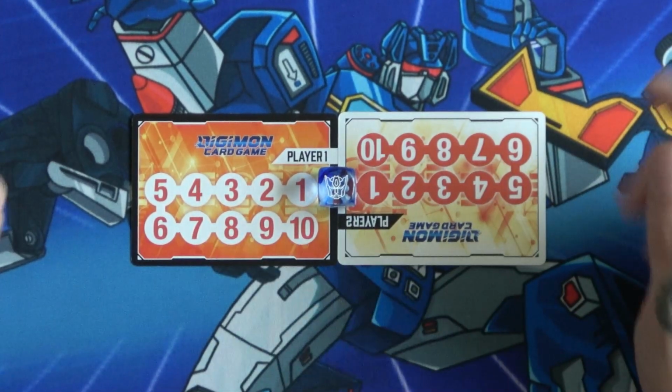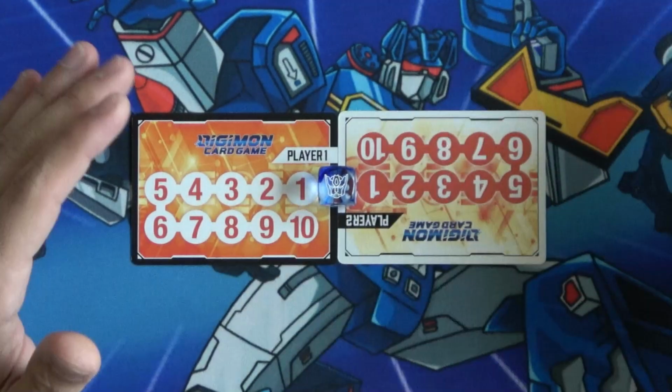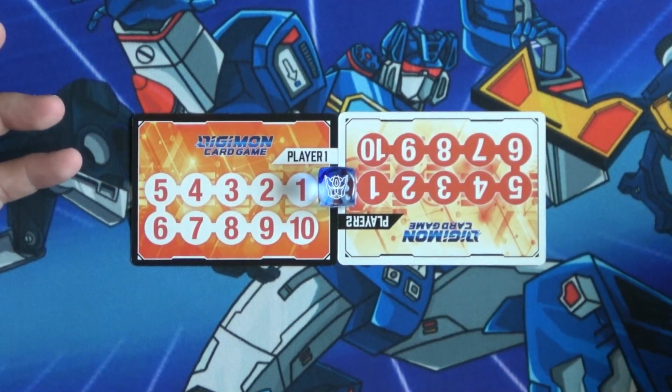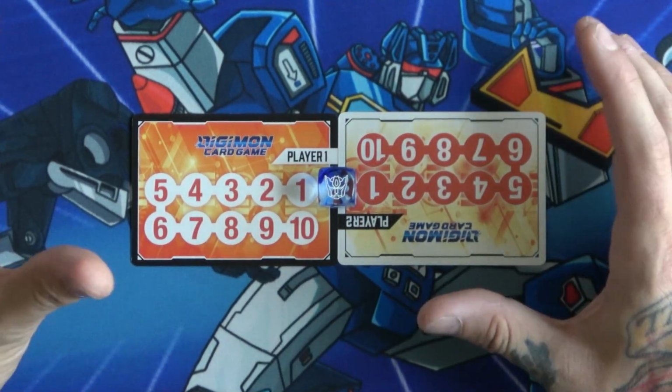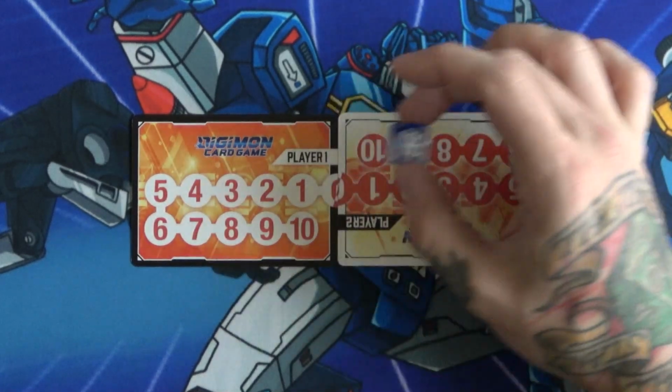However, you always start with 0, and every card does have a memory cost as far as whether you're playing it from your hand into play, which are going to trigger on-play effects, versus digivolving using that second number. Now, if you play something that costs 3, then you're going to go ahead and move this over to 3.